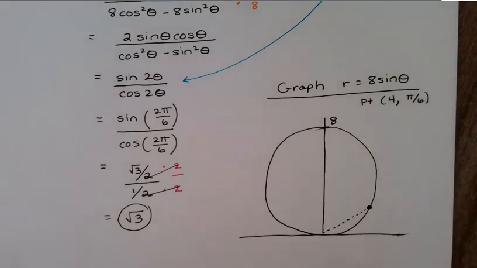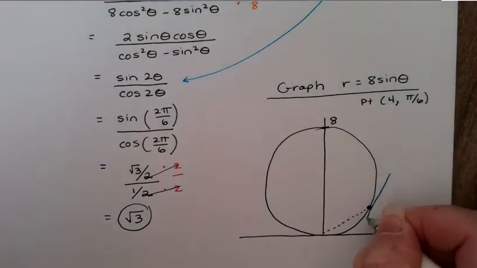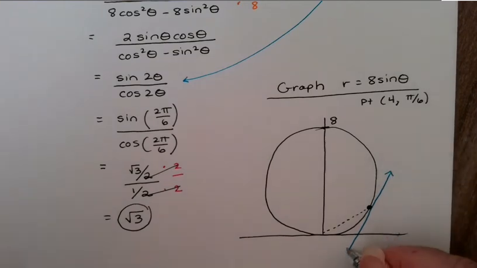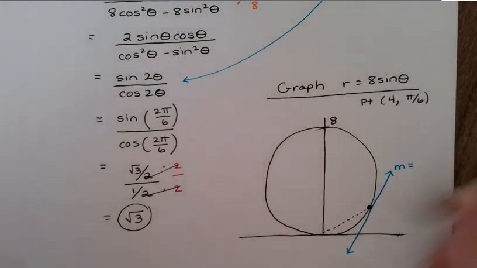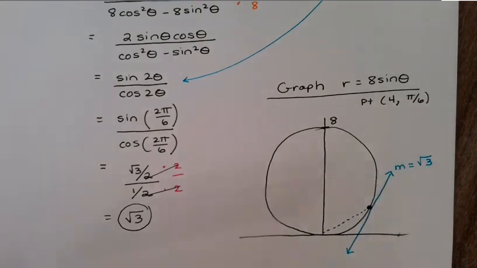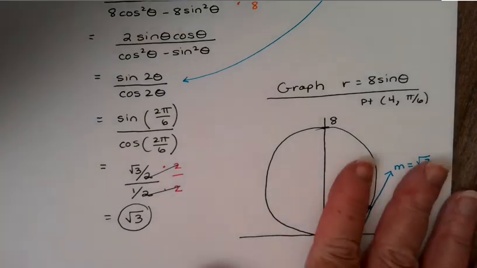And what we're saying is that if we were to sketch the tangent line at that point, the slope of that tangent line is the square root of 3. It definitely seems reasonable. It's absolutely a positive slope. Looks like it's more than the diagonal, more than a slope of 1. Slope of close to 2, right? That's about 1.7 something. Seems reasonable for that answer. All right.